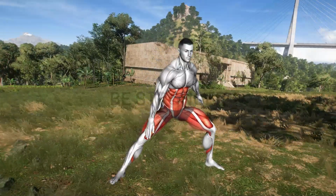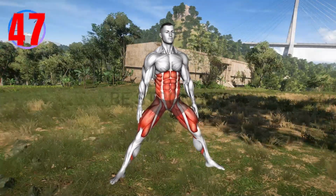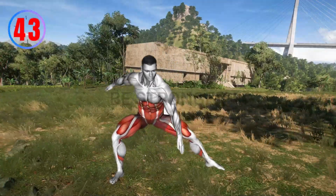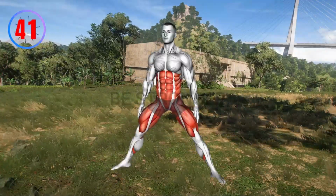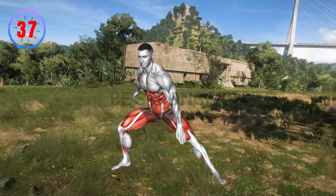Exercise number 9, plyo side lunge stretch. Instructions: perform a side lunge, then explode off the bent leg into a jump. Land softly, immediately transitioning into the next lunge. Perform 3 sets of 10 jumps per leg.